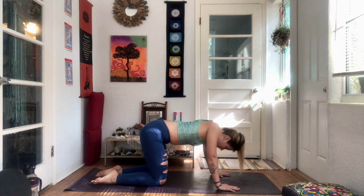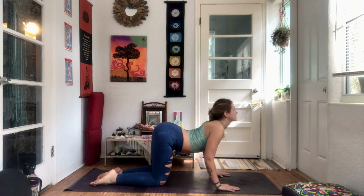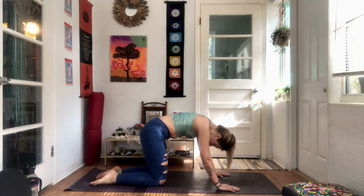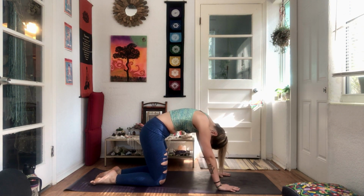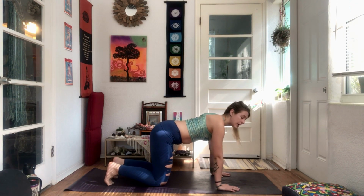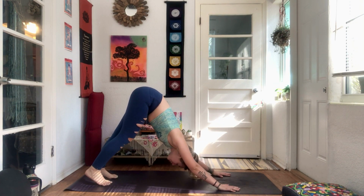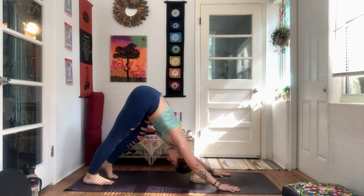One more time, inhale, drop the belly, lift the heart and chest. Exhale, rounding that spine, chin to chest. On your next breath, come back to that neutral spine. We're going to tuck through the toes. Inhale as you draw your belly in and lift the hips all the way up to the sky, downward facing dog. Let's pedal out the feet here.